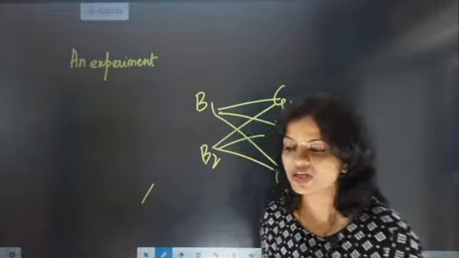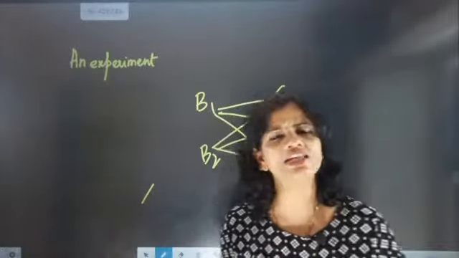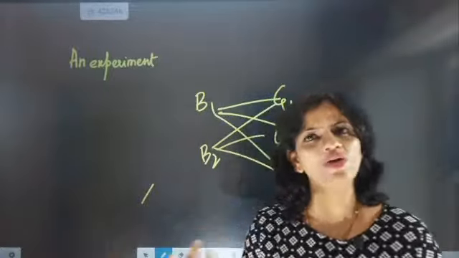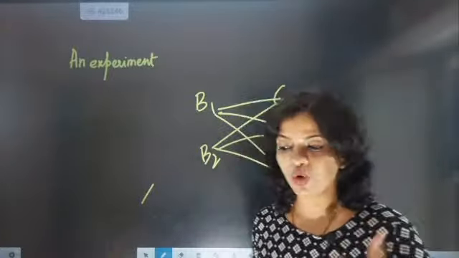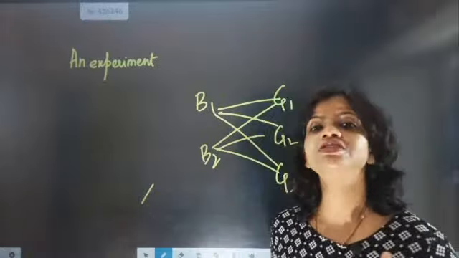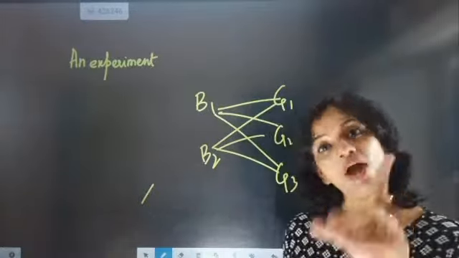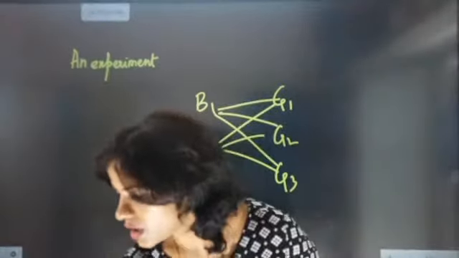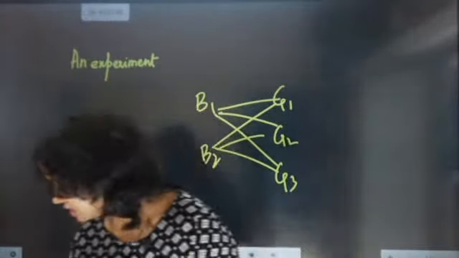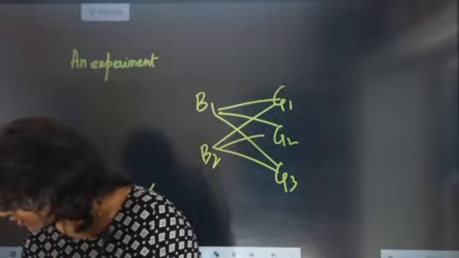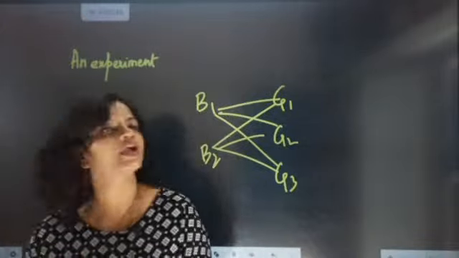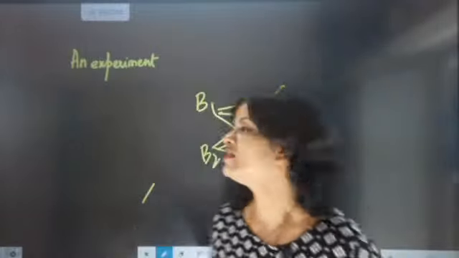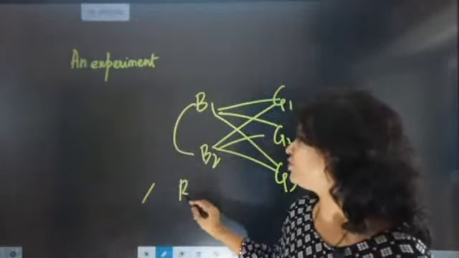One more important thing in the question: I failed to check that one. Did they discuss boy with girl only, or is boy with boy also possible? If they say selection of 2 children, then boy with boy will also be possible. I failed to check that question, let me check this part. From a group of 2 boys and 3 girls, 2 children. A boy and a girl is not specified, so B1 with B2 will also come.